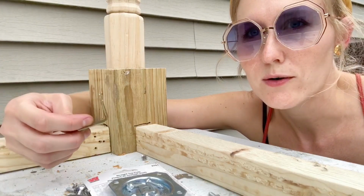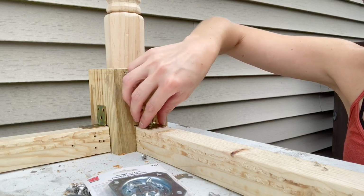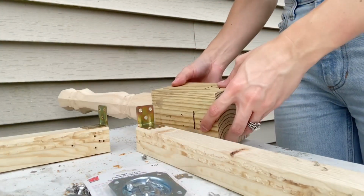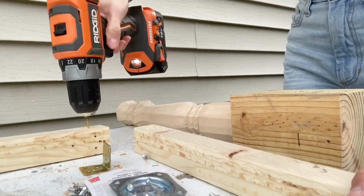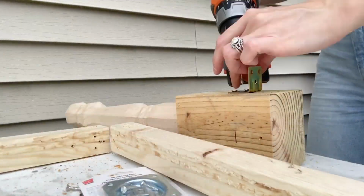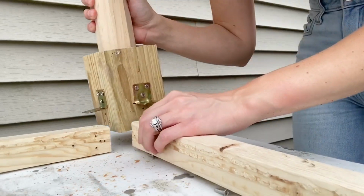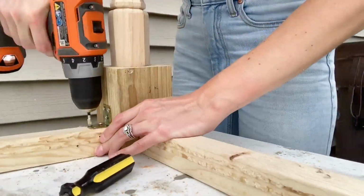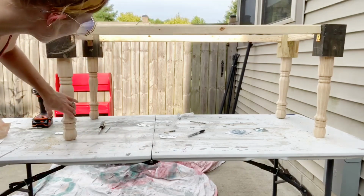So I'm going to use these little corner braces or corner brackets that are meant for furniture and attach them here and here. I'm going to mark for my pilot holes where I'm going to have to drill. I'm going to attach these brackets onto the 4x4 pieces first. All right, now I get to do that on all 4 of the corners of this bench. So here's my bench now with the legs attached.